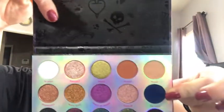And then I have a blue from this one. I'm using this palette also this month, so I thought I'd use it. It's pretty close blue. The other one's a little bit brighter. This is called The Fates from Misunderstood palette, the Villains palette from Disney's ColourPop. I use that on my outer corner. And then there's orange, so I decided to use Pretty for Your Face Trouble. So orange. And I'm also working on this one this month too. And I put that on my bottom lash line.